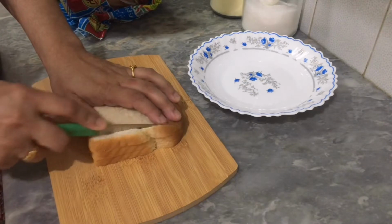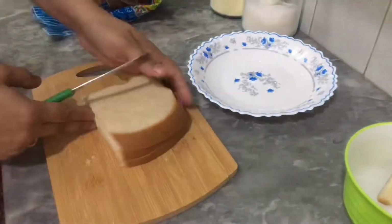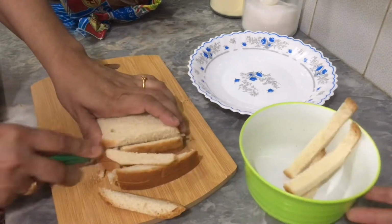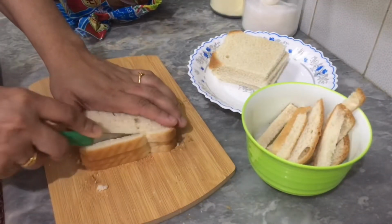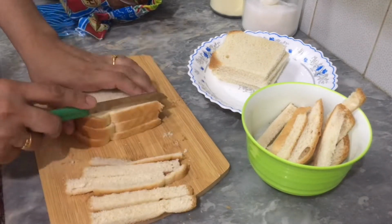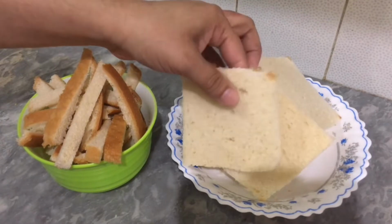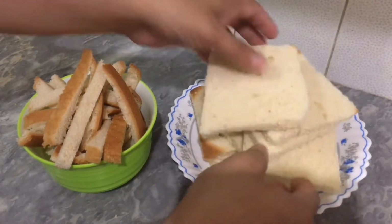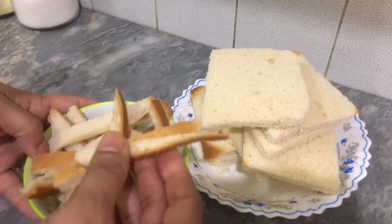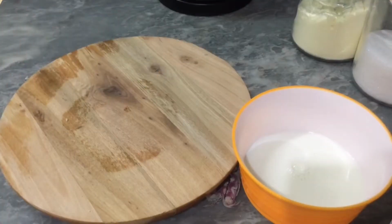Now I am gonna cut the sides of the bread slices. Here I've taken 8 slices of bread. So here I finished cutting the sides of the bread slices. Don't throw away the sides of the bread because we have to grind them in order to make breadcrumbs.